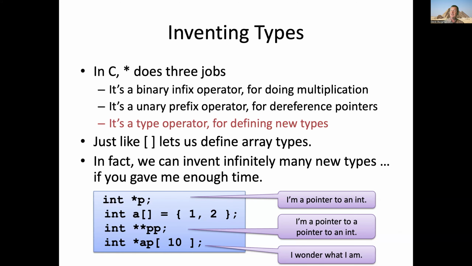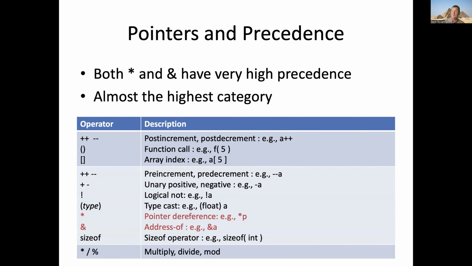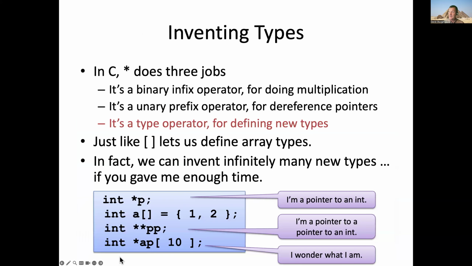The good thing is, even though it's not what we were talking about, it still follows the same rules as this table. So arrays in types, or square brackets in types, are that highest category of precedence. Star, even though here it's the dereference operator, and here it's the type operator for defining pointers, still follows the same precedence. So there's really only one rule to remember there. So that tells me the square brackets go first in reading the type.